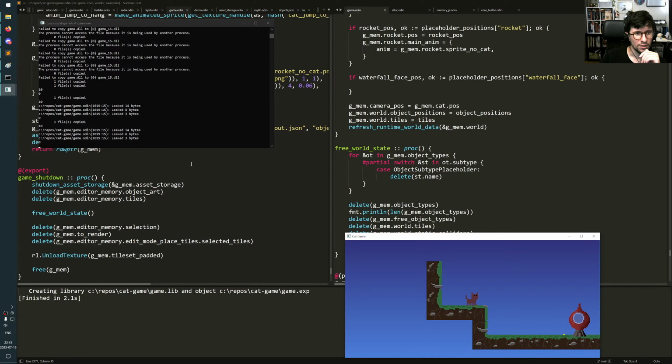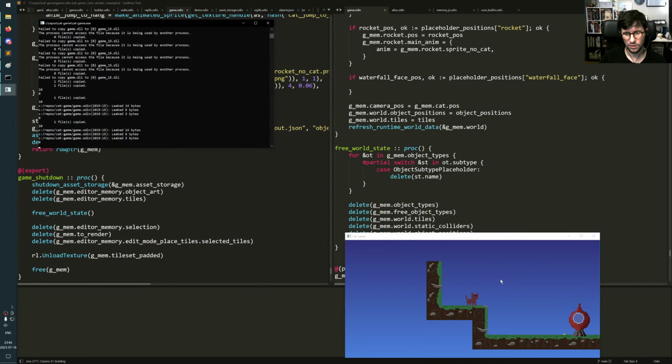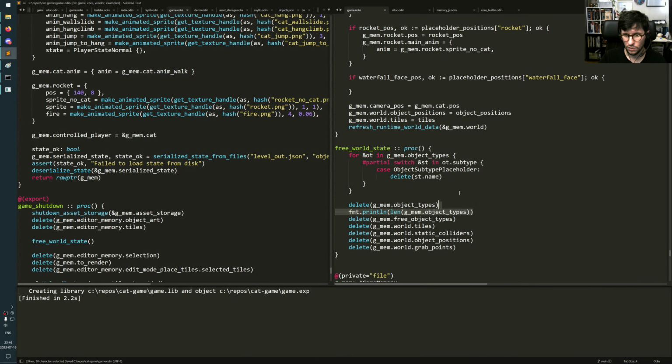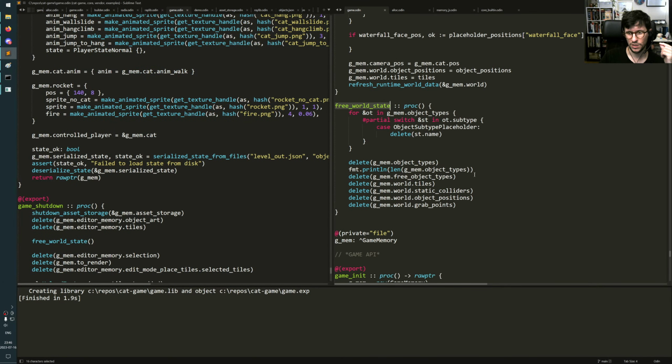First it's like, wait, do I have more prints in my... Oh, okay, good. So delete, the reason it says 10 is because at first it just runs free world state during shutdown and then prints this, and then it still has the length. Okay.